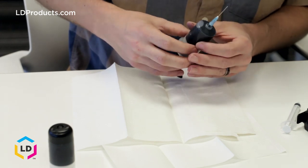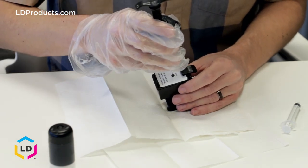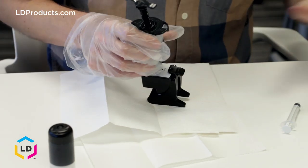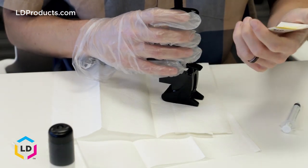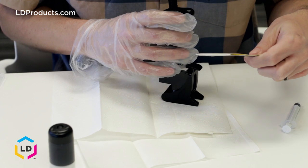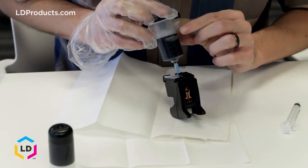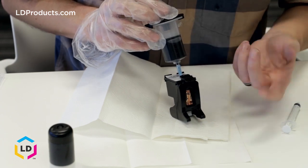So the next step — we're going to put on the gloves. You're going to insert the needle right where that little dot is in the center of the cartridge. It should go in relatively easily, because as we mentioned before, there's a hole right there, and when you push it in, it's going to be pushing through a little bit of sponge inside the cartridge. You should feel a little bit of resistance, but not too much, and it should just slide right in. Gently turn it counterclockwise to dispense the ink. Make sure you are refilling the cartridge to the appropriate capacity — the label shows how far you want to fill. For the HP-61, fill it 4 milliliters, and if you have an HP-61 XL or high-yield cartridge, fill it 10 milliliters. You can watch the levels on the side of the syringe as you dispense.